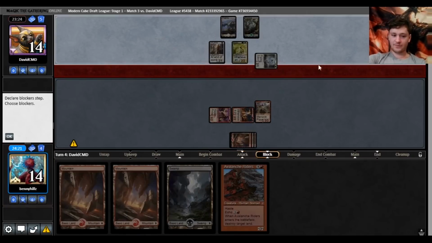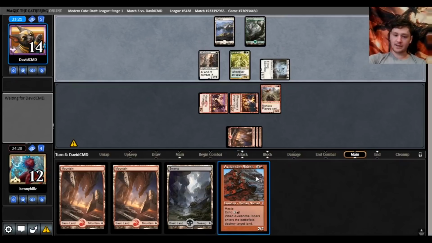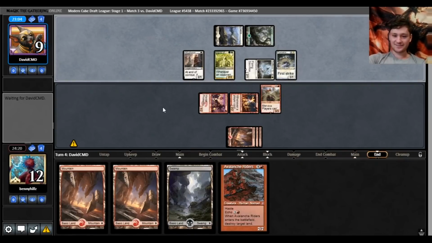I can deal with that. We are behind on life, but we're ahead on board presence slightly, and Avalanche Riders will be a great play for us. And also, even though we don't have a ton, we do have burn. We have some burn in our deck, which is very good in this sort of situation. Oh, wow. They just have to take 5 to play Porcelain Legionnaire there.